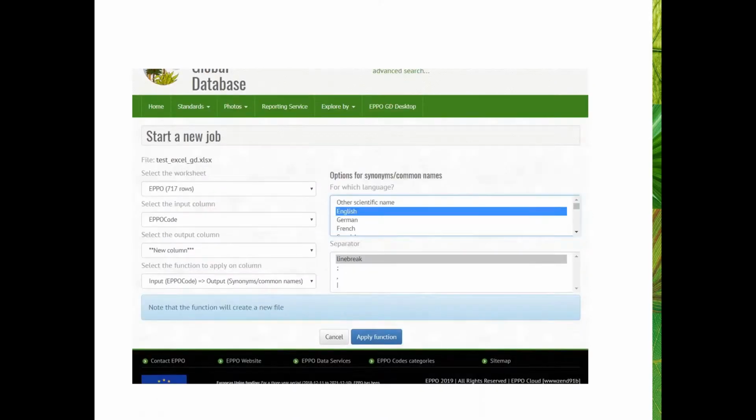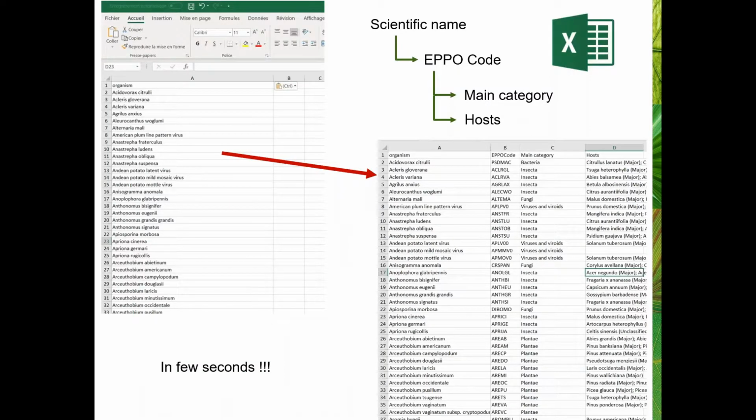So it's possible to play with the data, and the idea is from your Excel file. On the screen, you have the Excel file containing all organism names. You put it in the system. You say, "Please give me from the scientific name the EPPO codes."